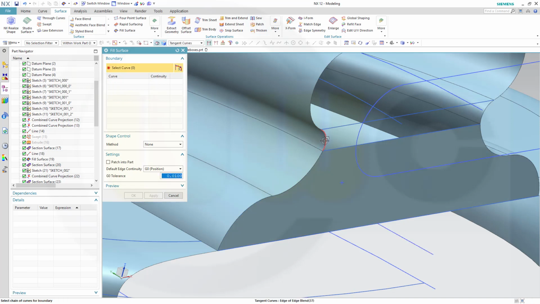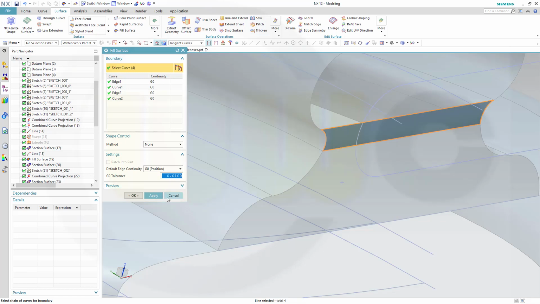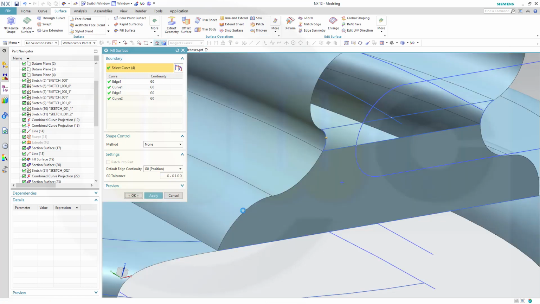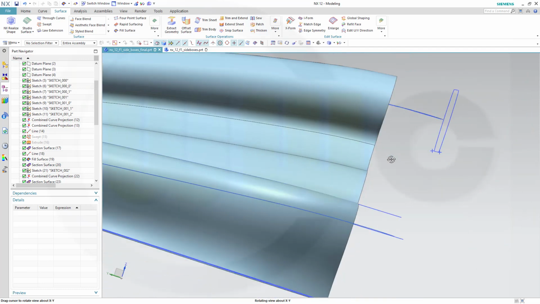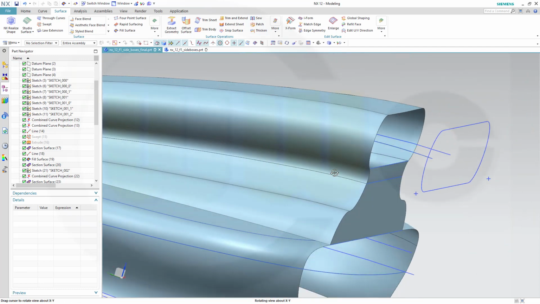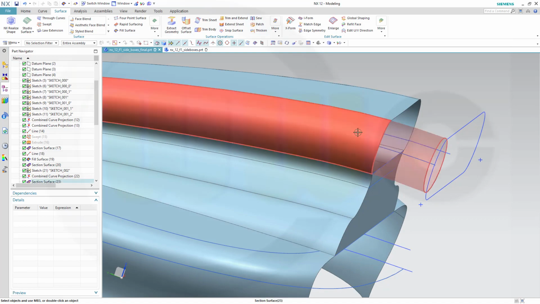Next, here, edge, line, edge, line. Okay, and there I want to go for, yeah, that.